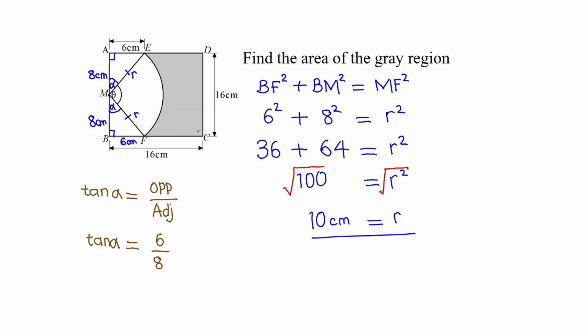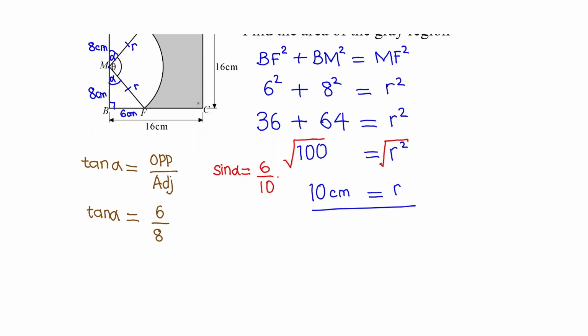By the way, you can also go on and take sine or cosine and work here. For sine, in case you have taken sine of alpha, this is given by opposite 6 over hypotenuse, and the hypotenuse is the r we have just gotten here. All the results will be the same. Pause the video and try this to find out whether it will be the same as what we're going to work on here, and definitely it will.